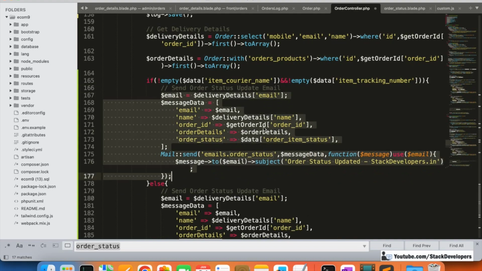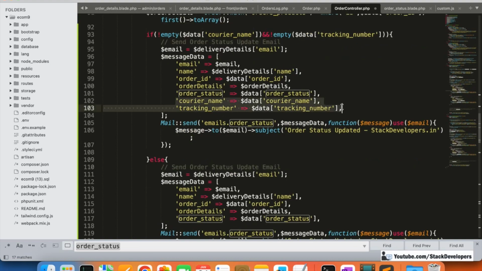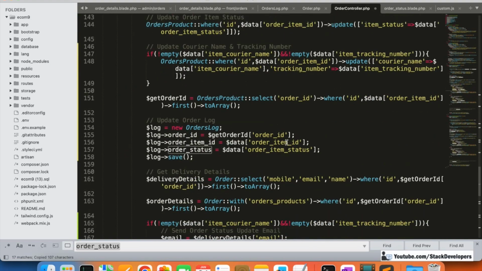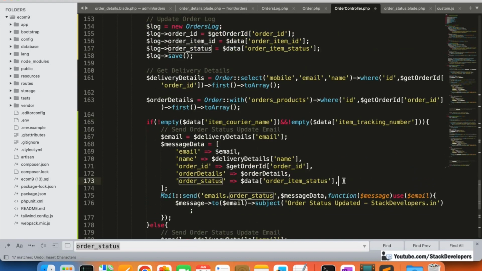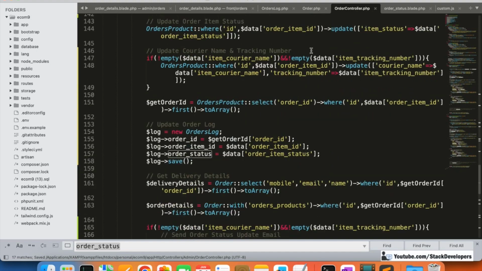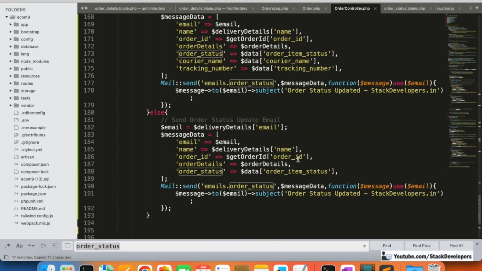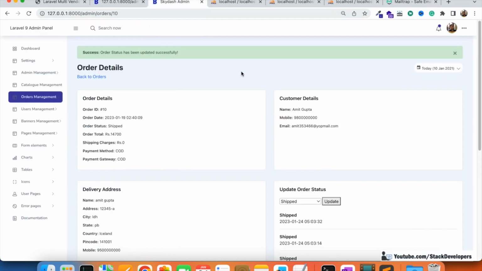We are going to send that courier name and tracking number. Sorry, not here, here only. So here make sure that courier name is coming like this, and also like this. Okay, so now we are going to check from here as well.